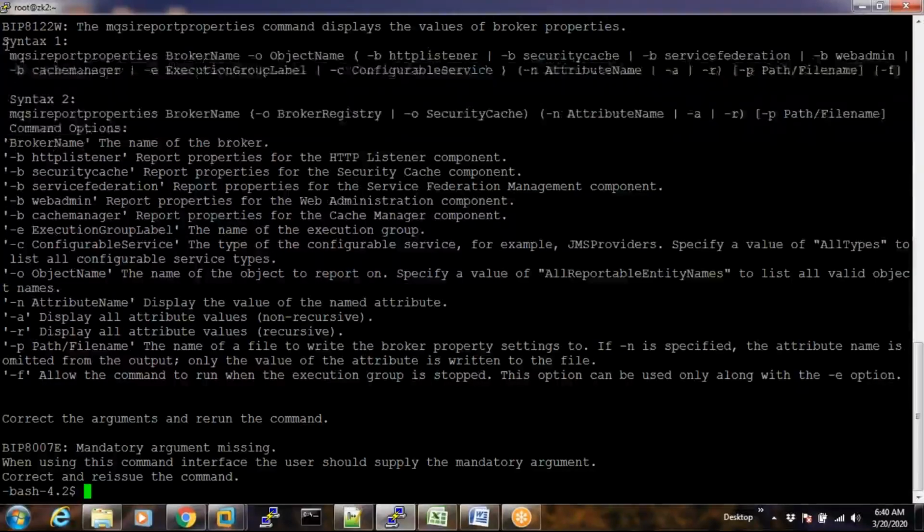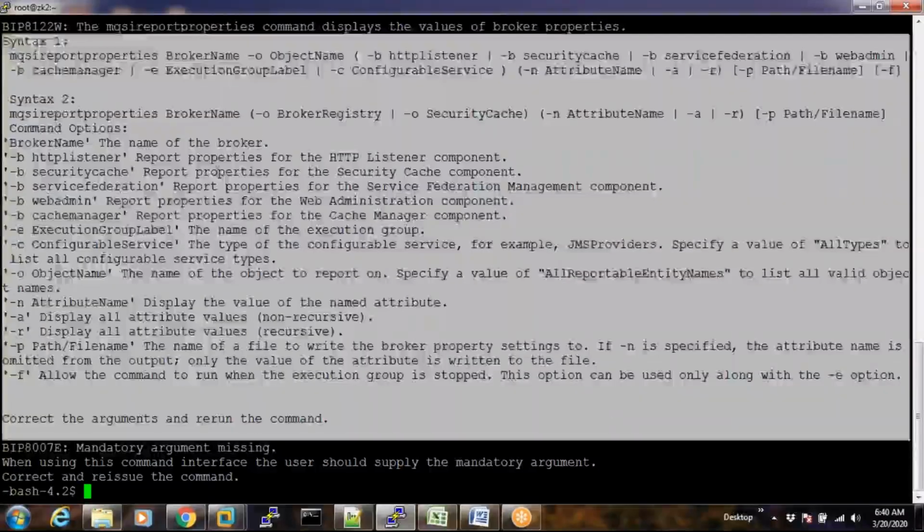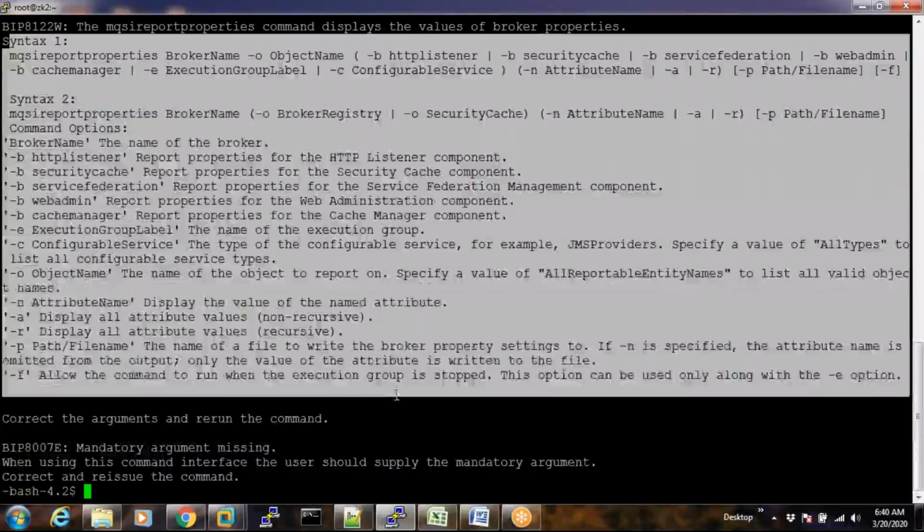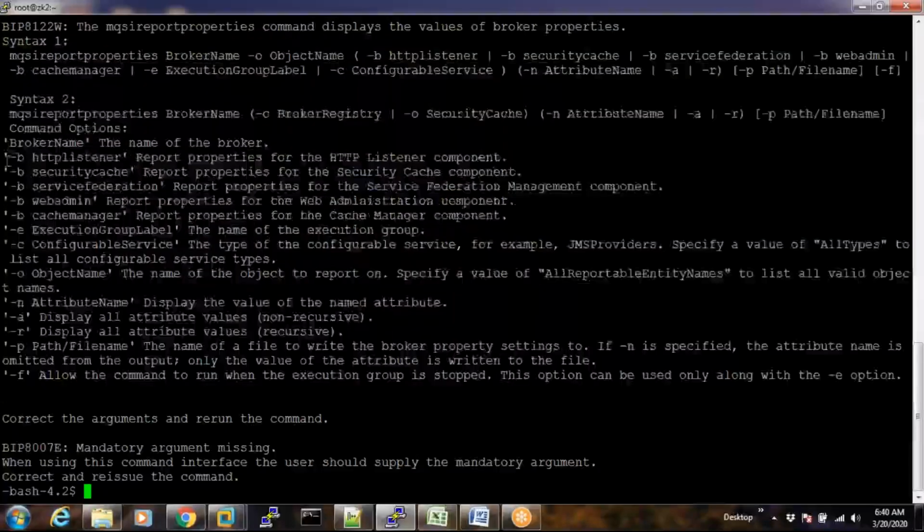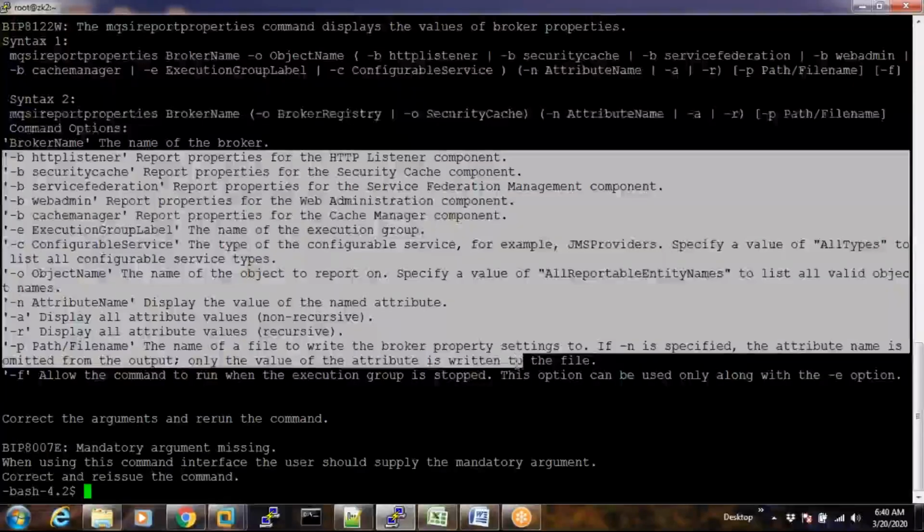Right now, do not concentrate on all these things, because that will lead to more confusion, since it has a lot of options. What are the things we can do with mqsireportproperties of a broker? So I will give you the straight command.